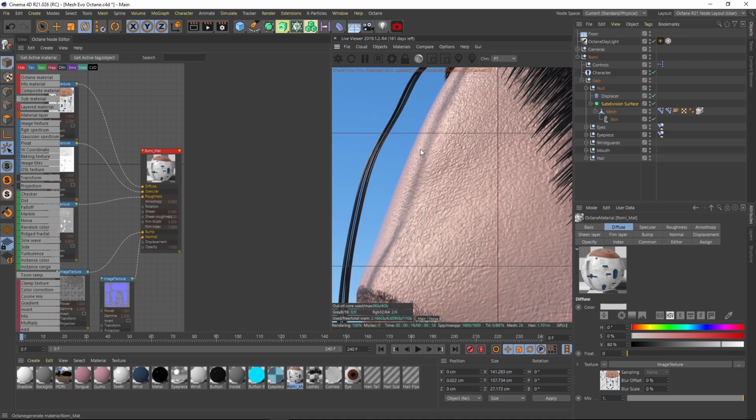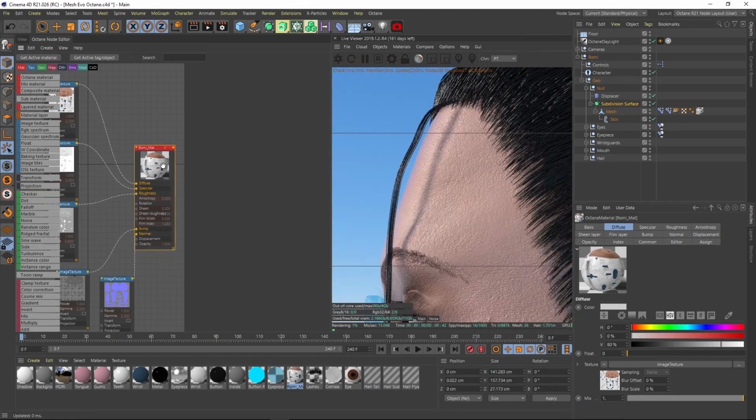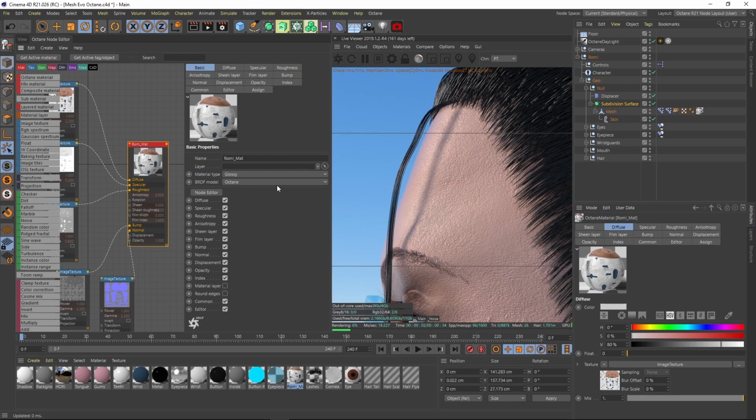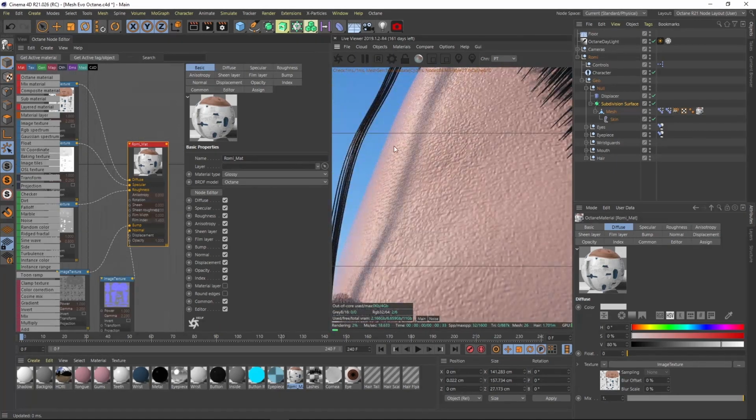And you can see this looks almost more like a metal, where this feels much more like a skin. See how we can get those differences there? Definitely a much bigger improvement. So that is very important to have this here. You can see it does help, and it does add a level of realism. So changing this BRDF model from this, which is Octane, looks way too strong here. The roughness isn't picked up enough as we go off of the angle of the edge of the camera view we're looking at here.